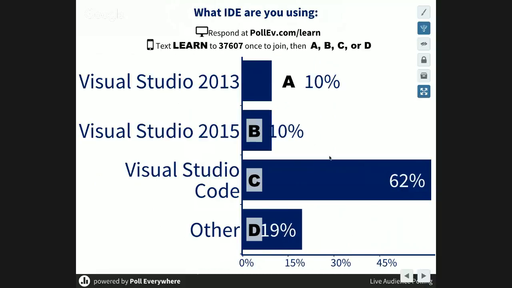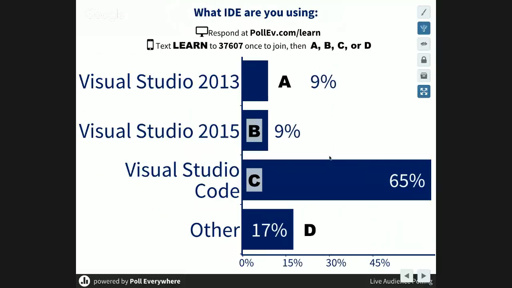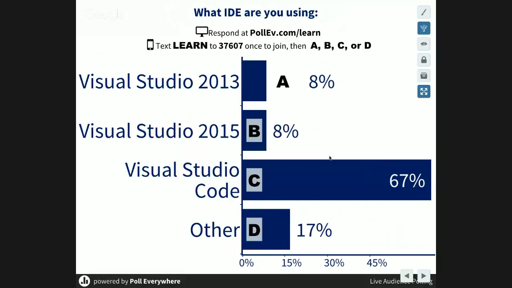I would say there's a small amount of people, 20% right now, using Visual Studio in its different versions. Some people seem to be using something else. What other stuff are you using? Oh yeah, sorry, Cloud9 would be the other one, and Brackets, right? That's not bad. The reason I put other in there is because with Cloud9 and Brackets, there's some manual stuff you have to do to make TypeScript work, or create some automation. You can use some automation tools for that. That's why I'm asking you the question.